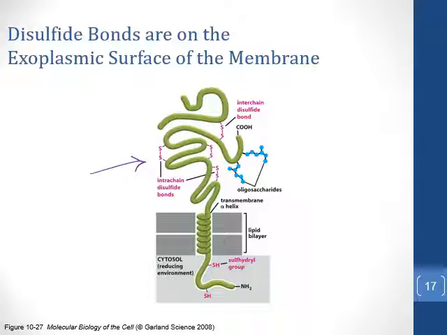Now there are a couple reasons for that we're going to get into, but notice on this slide, it's because this is a reducing environment. What you're going to see in just a minute is this reaction that forms a disulfide bond is called an oxidation reduction reaction. So a reducing environment is an environment that's going to really keep the disulfide bond from forming. So not only out in the cytosol you don't have the mechanism for forming disulfide bonds, even if you had the mechanism, they would come apart just because the conditions aren't favorable for forming disulfide bonds.